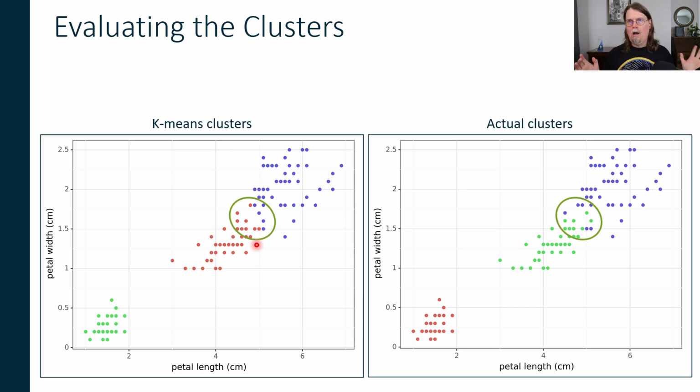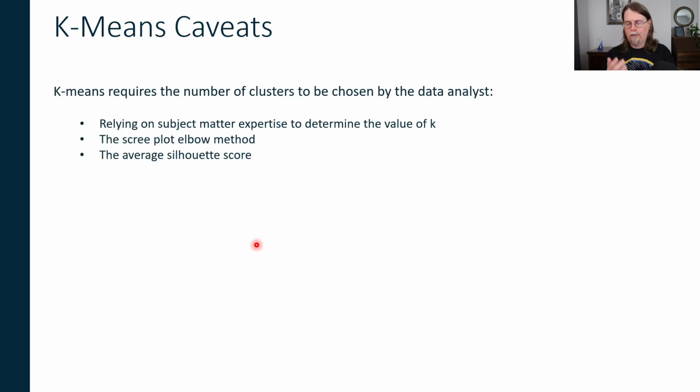Okay, so all that said, let's make sure that we're crystal clear on the k-means caveats. K-means is by far and away the world's most popular clustering algorithm for real-world business analytics, but it's not without its problems. First up, you've got to choose the value of k. That's a non-trivial problem. There's a couple of ways that you can do that. One is you can rely on subject matter expertise, right? Maybe you have business subject matter experts and they know, hey, we've got 4 customer segments. We've always had 4 customer segments. K equals 4. You can also use what's known as a scree plot elbow method to try and find from the data an optimal value of k.